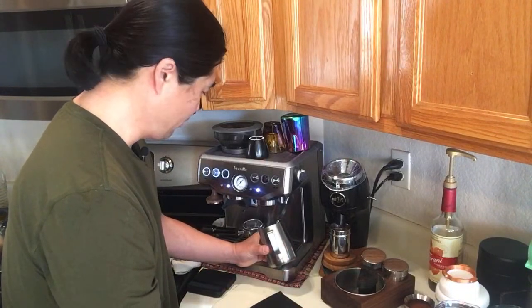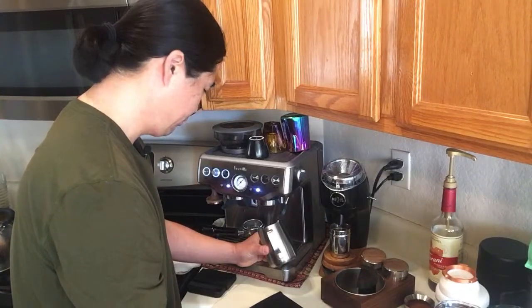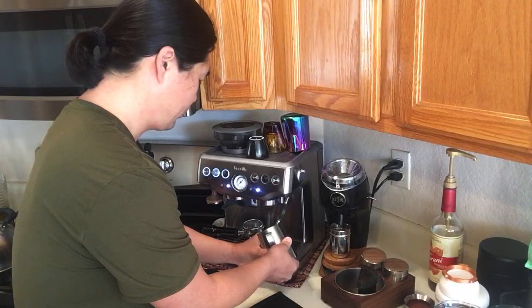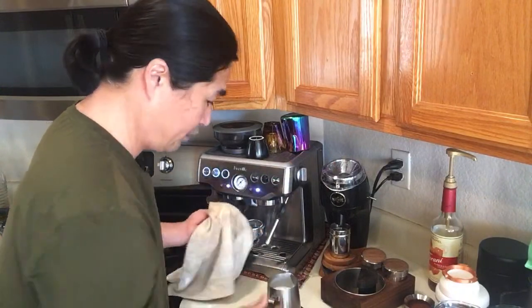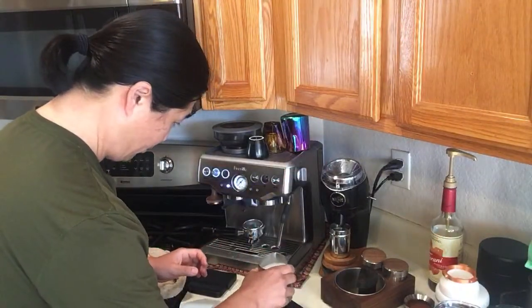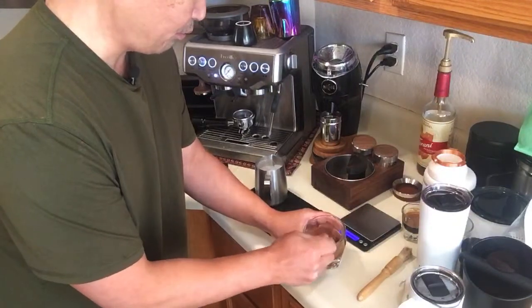Okay, and the chocolate is almost melted. Not quite. So there we go. It's getting really hot here. Okay, hold on a second. I'm just going to wipe it clean right now with a wet towel and flush. Okay, I'm just going to finish stirring this. Okay, this is beautiful.